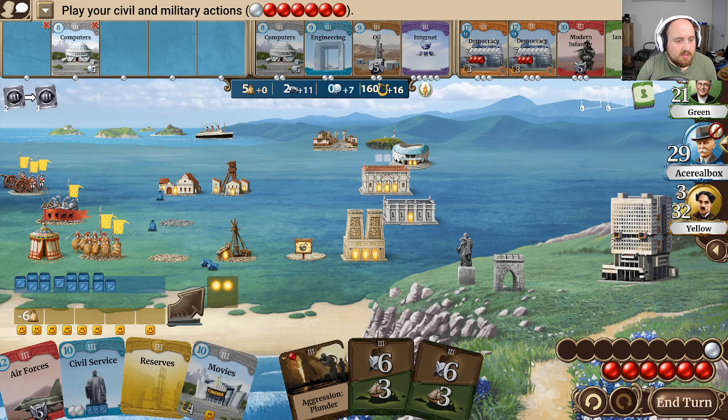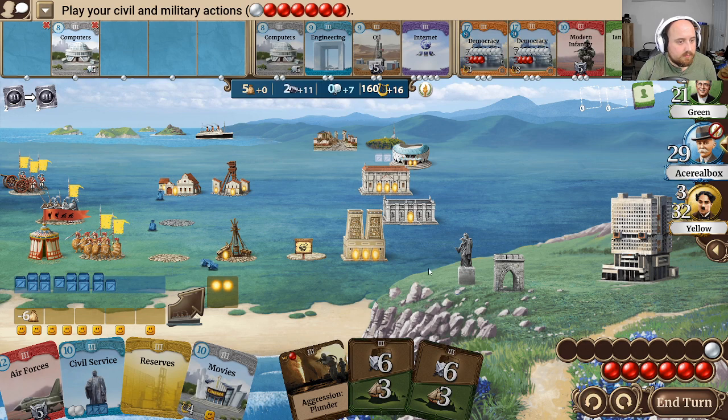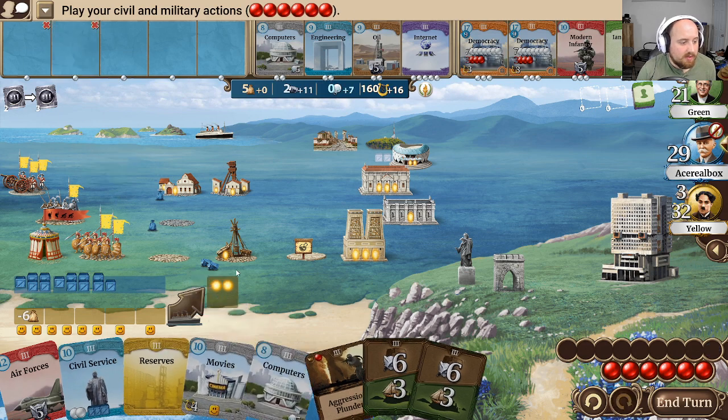So give me the movies. I don't think this gives me anything if I don't use it, you know? I mean, what's that 2 worth? I mean, actually, can I undo things? Like, does that give me the minerals back? No, it doesn't. Okay, well, we're here now. 160, that's not the end of the world, but it's still pretty embarrassing.